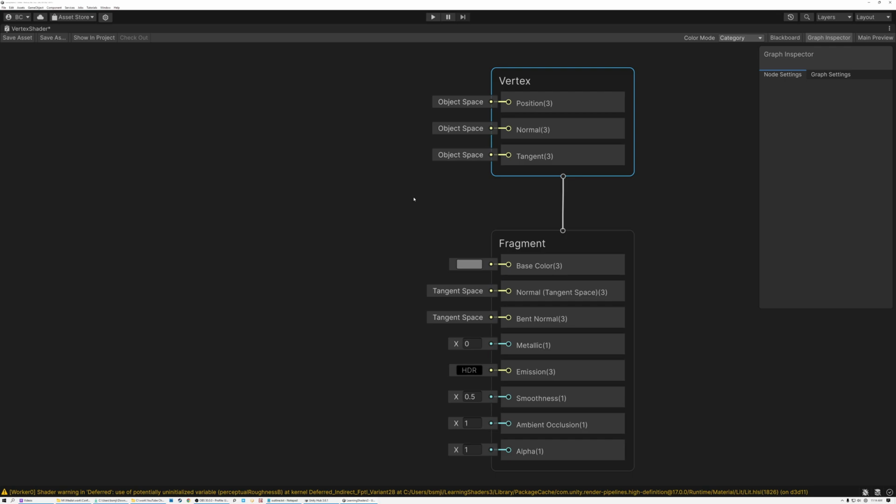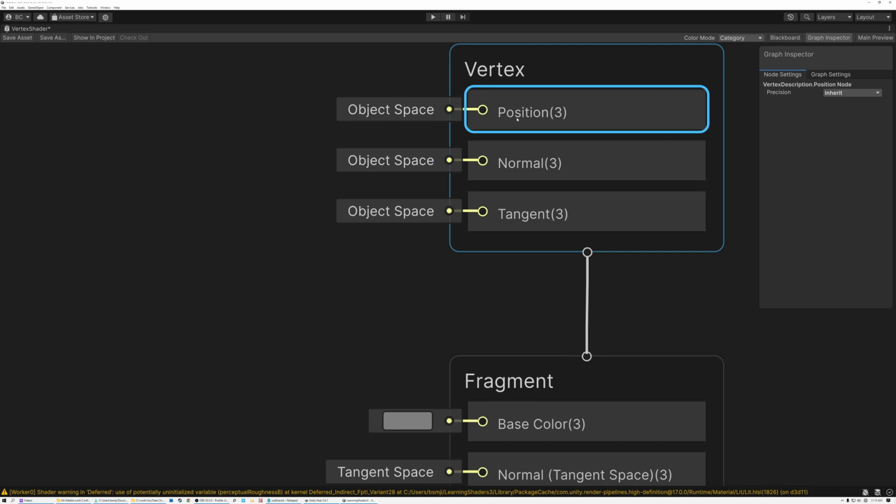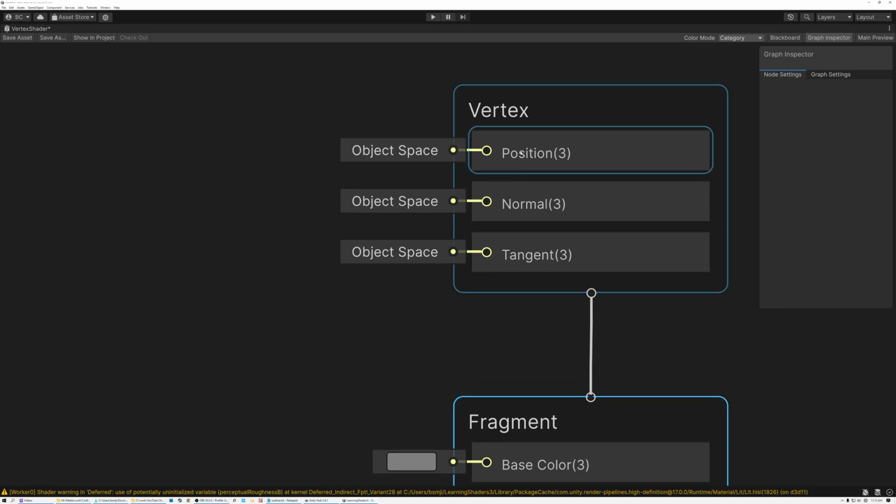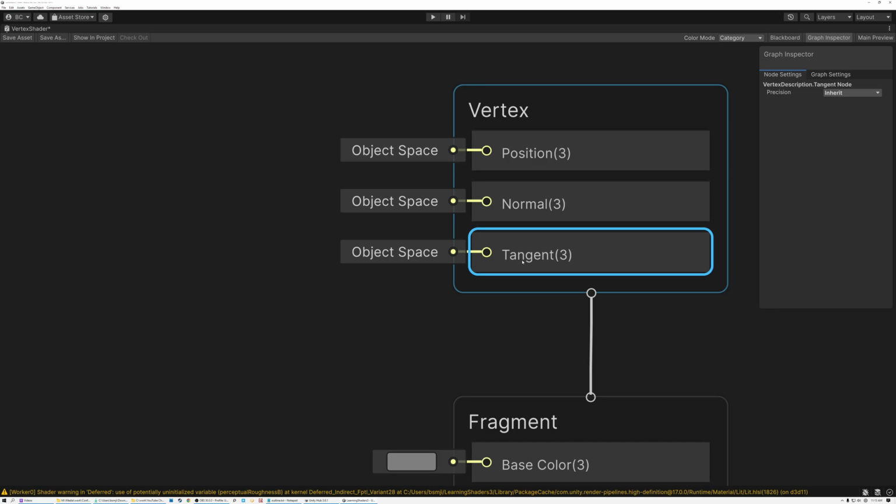But what you can do is if you plug something into tangent, normal, or position, you'll be able to alter what's happening. So for example, if you want to move the vertices around, which is a topic we're going to get to in 2 weeks, you'd pass different positions into the position input here. And that would allow you to change the position of your vertices, for example, before that data goes into the fragment or the pixel stage. So you can alter the position, the normal, or the tangent if you want to.